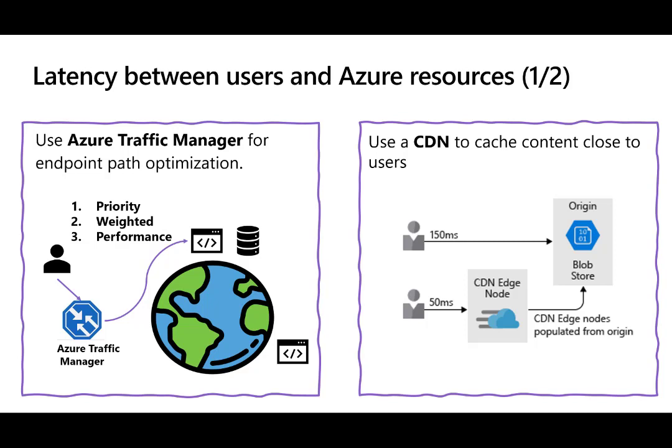If we continue the previous example, when a user wants to access the web front end, how can we always make sure that the user is routed to the region with the lowest latency? The answer is to use a technology called Azure Traffic Manager. Azure Traffic Manager is a DNS-based load balancer that you can use to distribute traffic within and across your Azure regions. Rather than having the user browse to a specific instance of the web front end, you can configure different mechanisms on Traffic Manager to do the routing more intelligently.